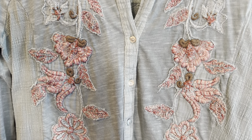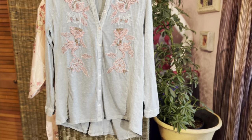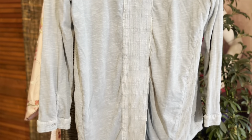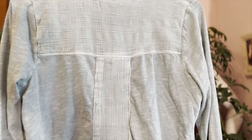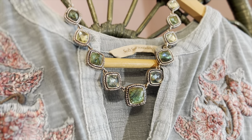This is Soft Surroundings. I've found their clothing to be comfortable, usually made in natural fabrics like cotton and linen, and they're always kind of styled — like the name says — soft and comfortable. Look at that rich embroidery; that is beautifully done, and it's 100% cotton or cotton-linen. It's a fantastically styled piece, designed quite nicely with a nice little slit in the back, slightly longer in the back, with textured fabric all over it and buttons all the way down.